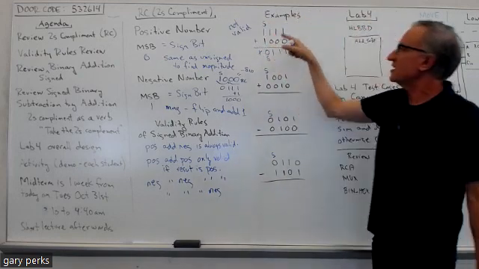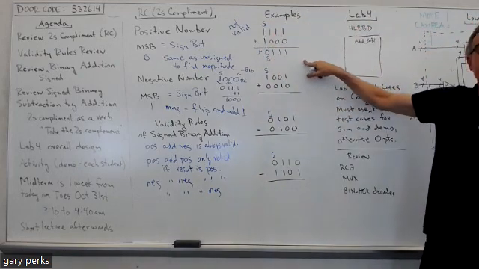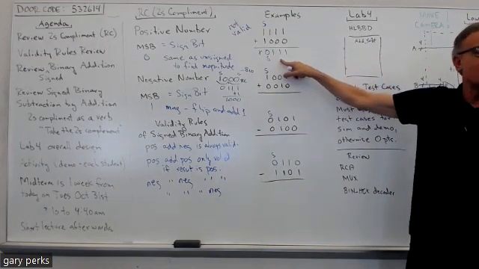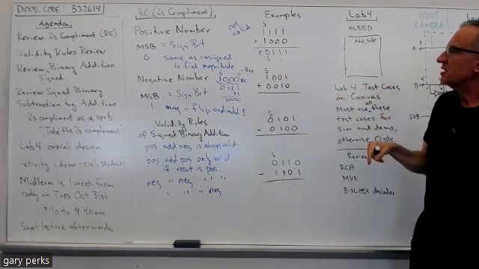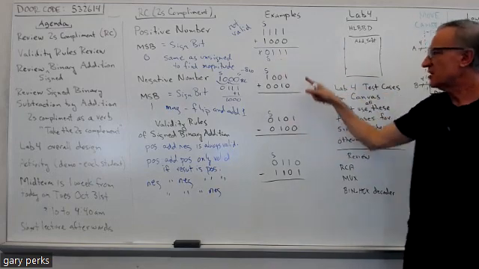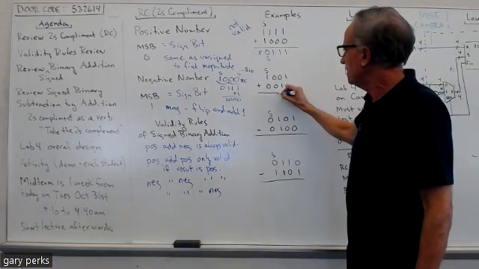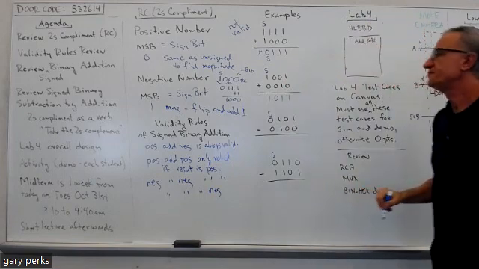And like we did last class, you could also convert these to base 10 to prove it too, right? If you converted these to base 10, you would see this result is outside the range for 4-bit two's complement. Okay, let's do the next one. Let's see, this would be 1, 1, 0, 1.